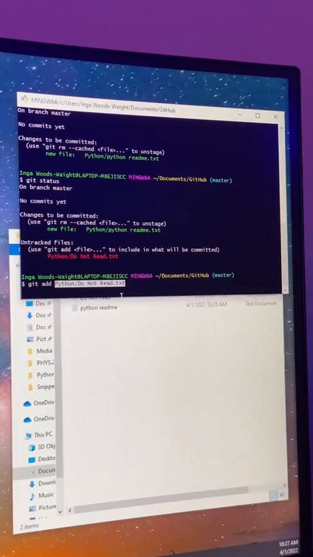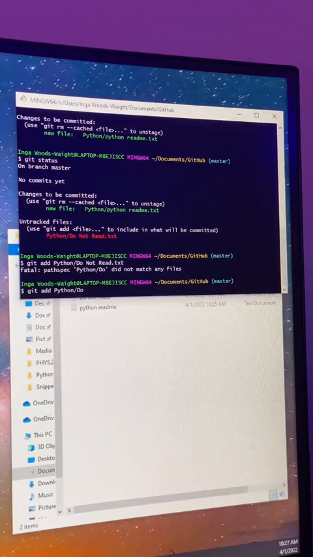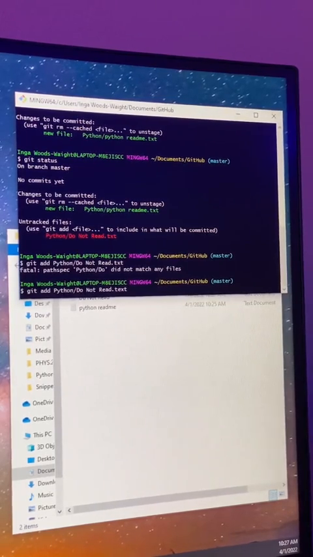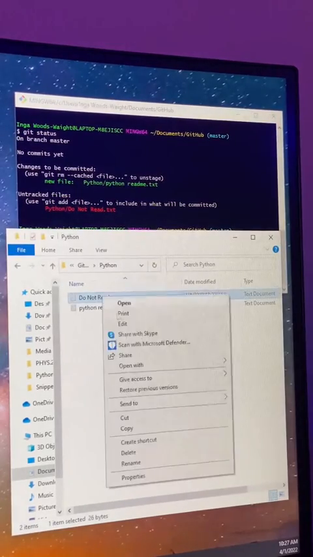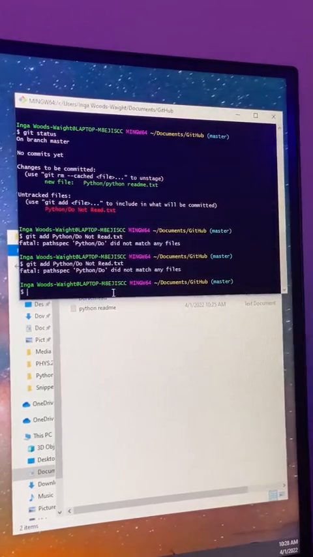One thing you're going to realize is that if you have any spaces in the title of your text file, it's not going to be able to be read into Git Bash. This is when I realized that I need to change the text file document name by removing the spaces that I had in the title. Once you remove all the spaces in the title name, you're going to notice it's going to pop up and make it easier to read.